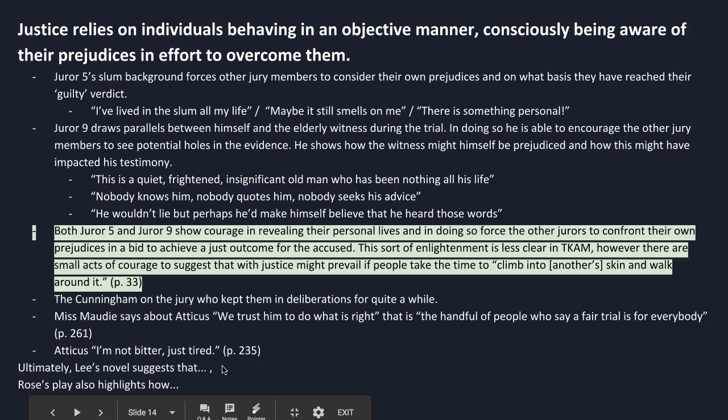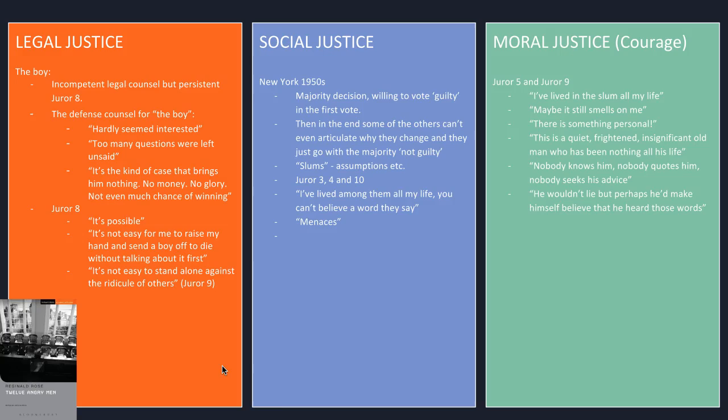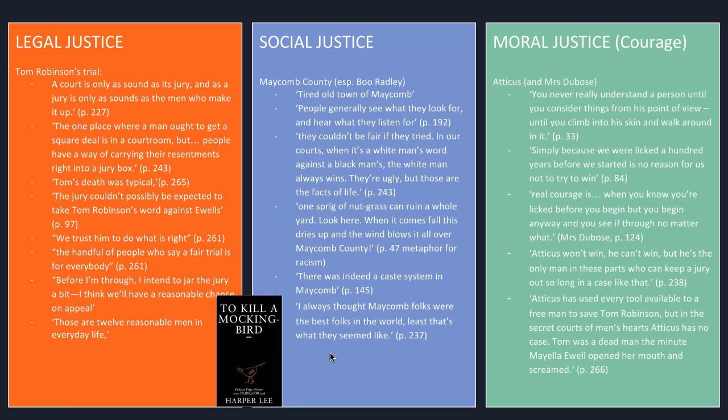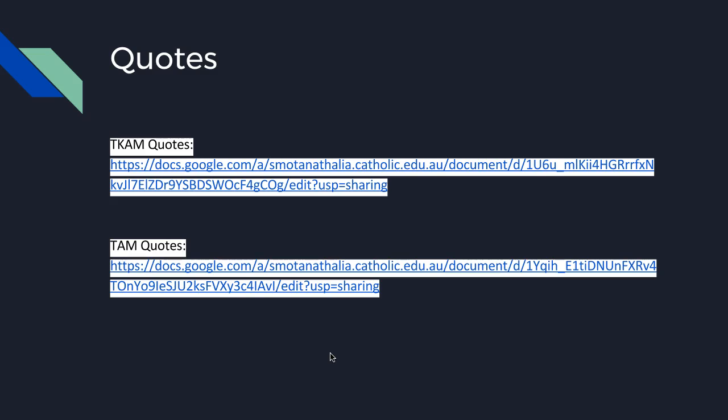Right, I'm just going to leave it there. Your kind of conclusion can come back to this sentence here. It's almost kind of a rejigging of that with just maybe some additional points you might want to add, or some extra notes. And the last slide here is, these are two sets of quote documents, and you can go in and have a look at those if you want to get some other pieces of evidence.